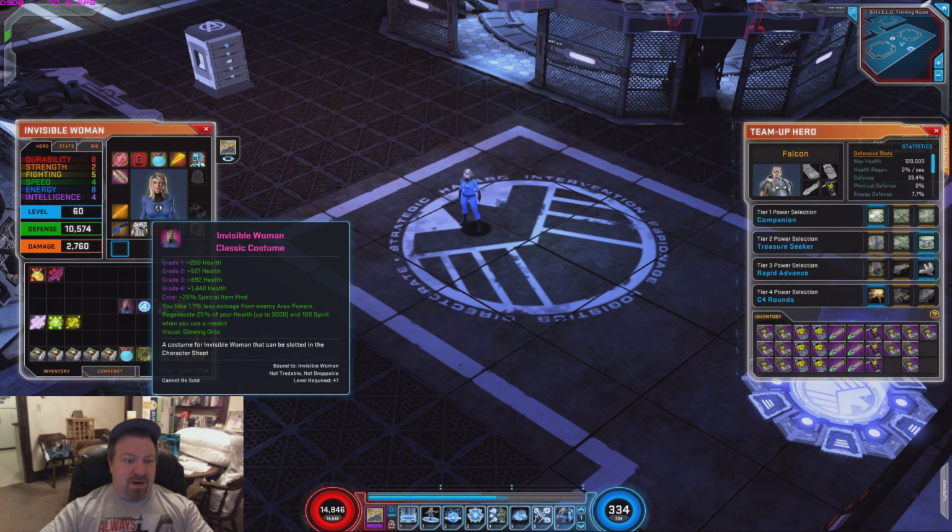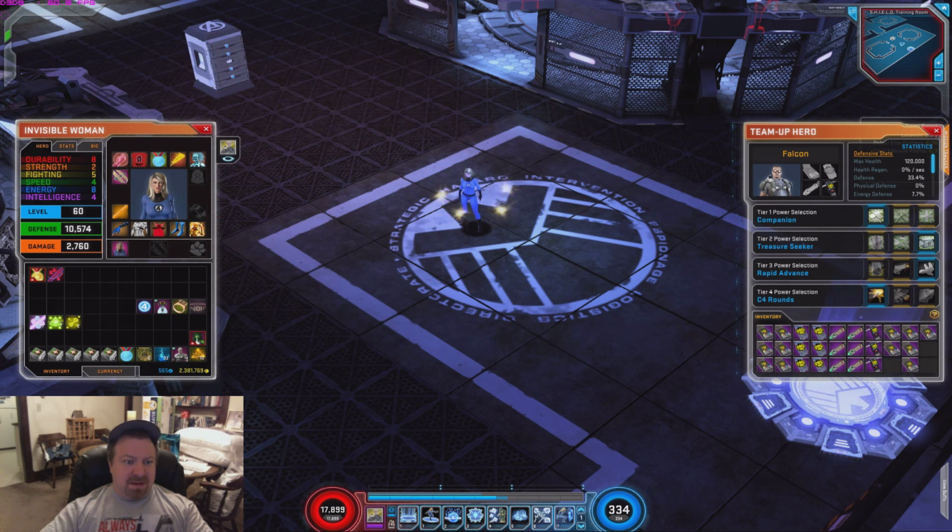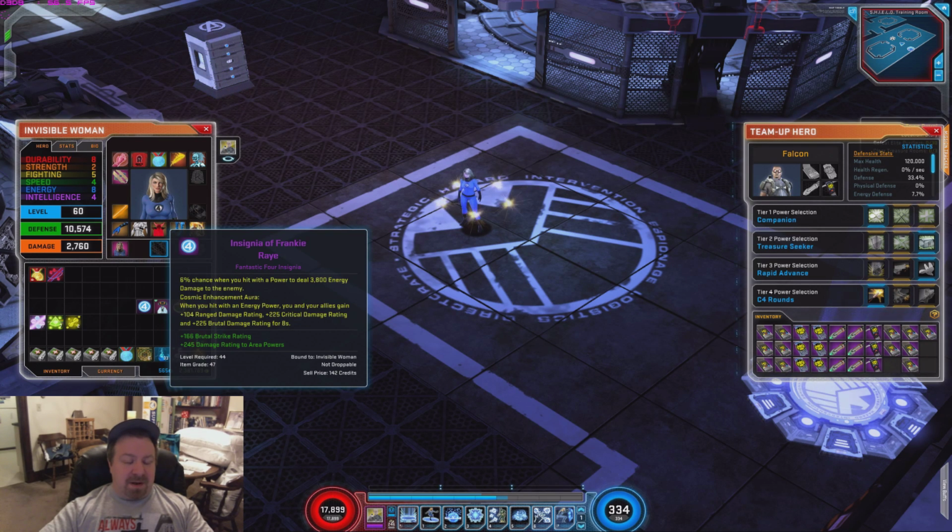on a 3-to-1 core, regenerate 25% health and 100 spirit on medkit use core. It's only level 47. That's all it has to be. Probably should upgrade it, but I don't have to. Insignia Frankie Ray. This is actually a pretty good one, even though it's only 44. It's got brutal strike rating, damage rating to area powers, and then Frankie Ray has a chance to deal 3,800 energy damage. And then when you hit with an energy power, teammates gain 104 range damage and 25% critical damage rating and brutal strike rating damage rating for 8 seconds.